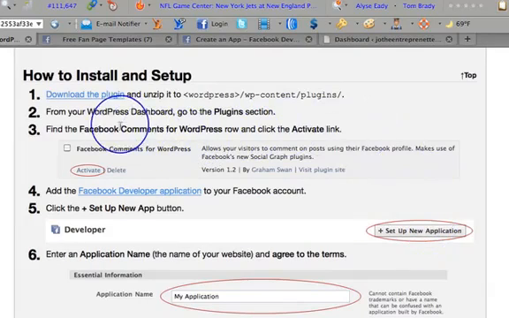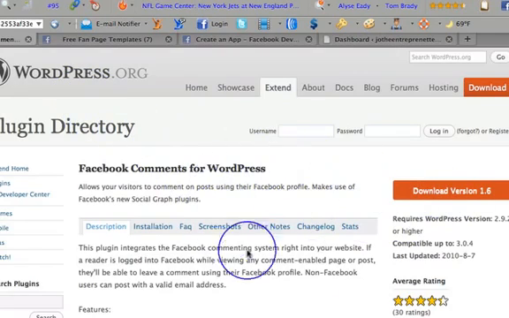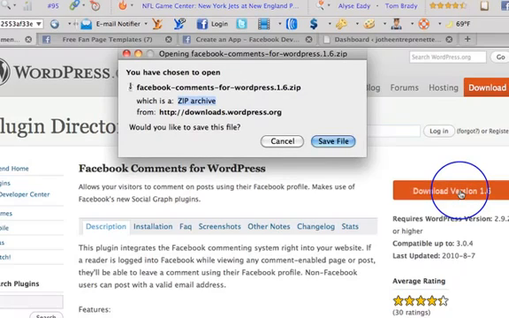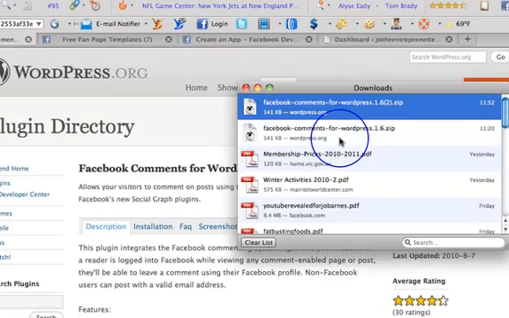So first of all, what you need to do is download the plugin and unzip it onto your plugins folder. Okay, so we're going to click download the plugin there. And then it comes over to here, and then you just simply click on this little red button here that says download version 1.6, okay? And then that is going to download that onto your computer, save the file.